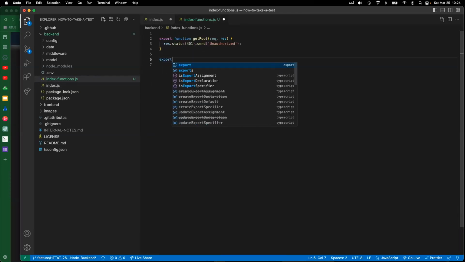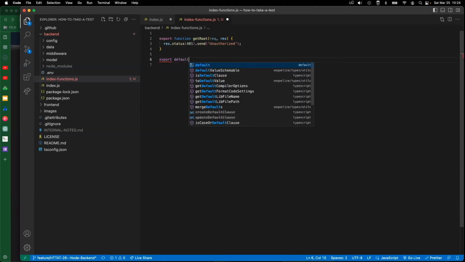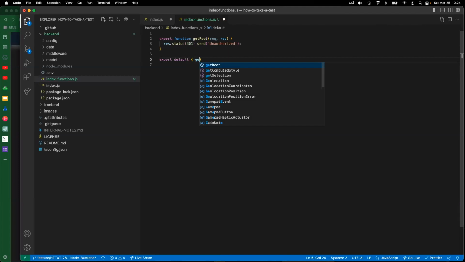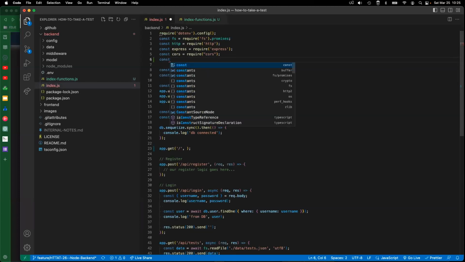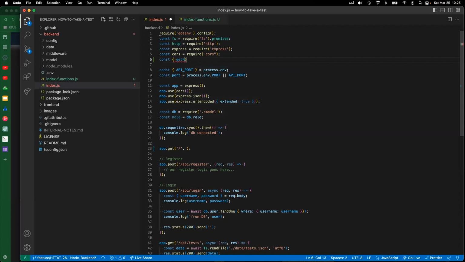Let's export defaults. And we're going to say get root. And you can have both in. It doesn't matter too much. But you'll have each of these commas separated, so the list will get longer and longer as we put more functionality over here. But what happens is then we can then deconstruct that. Equals require. Sorry, I haven't done this require in a long time, so I'm hoping I can get this to work.